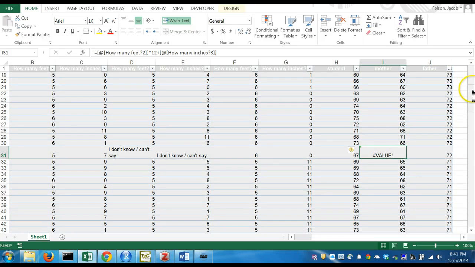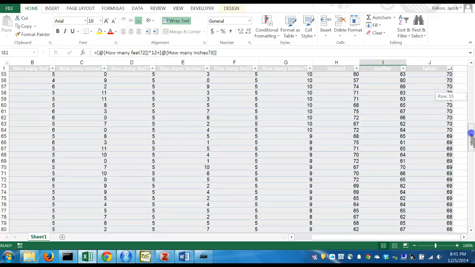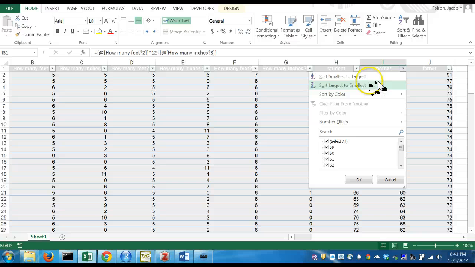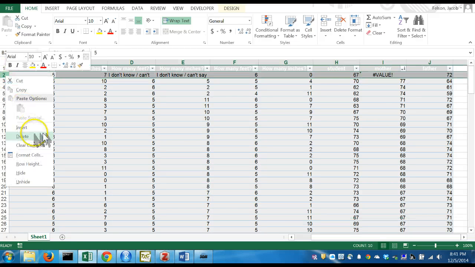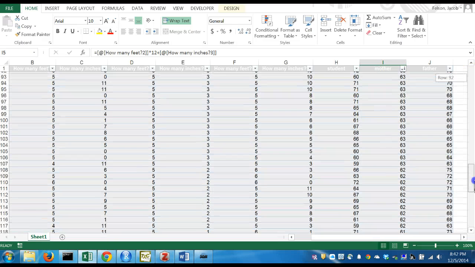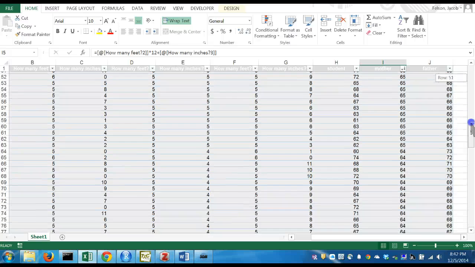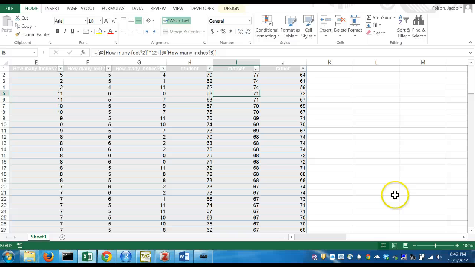There's actually one exception I see for mother. I can do the same thing for mother there and delete that one. And again, your data are going to be different because you have collected more data than I have here. So just make sure you delete any cases where there's missing data, or else it'll screw up the scatter plot. Okay, so now we have the data set up, ready to go.